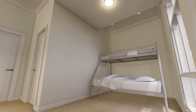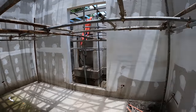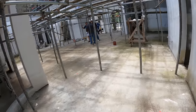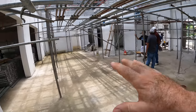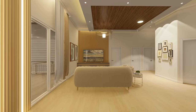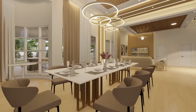And something I noticed, that there's another facility, another auxiliary building on the outside. And we're going to talk about that in just a minute. I didn't realize that was part of the plan. We'll try to catch that from the outside. So anyway, my mistake was the fact that the layout was here. That's not the kitchen. The kitchen is back over here. That is actually the living room. That's going to be the open living room space area right there. And then this is the dining room area here and the kitchen over here.